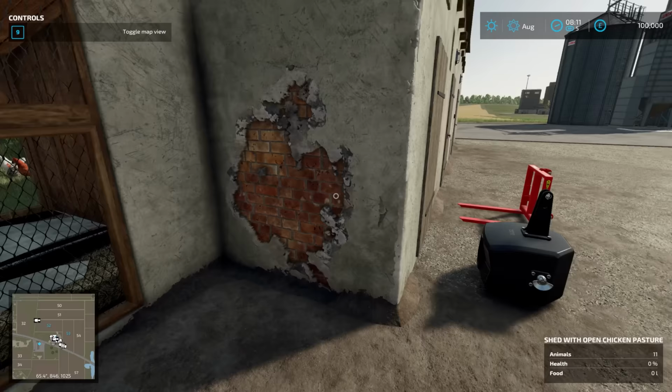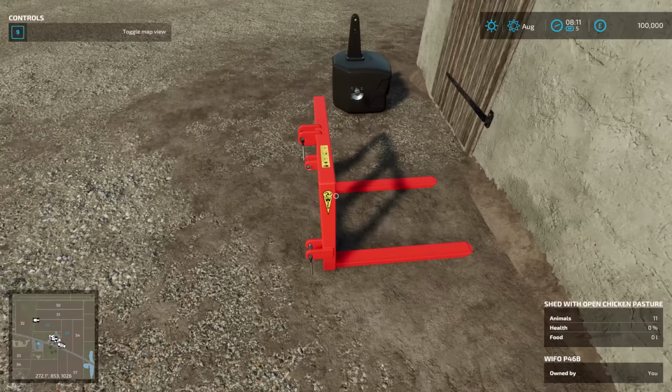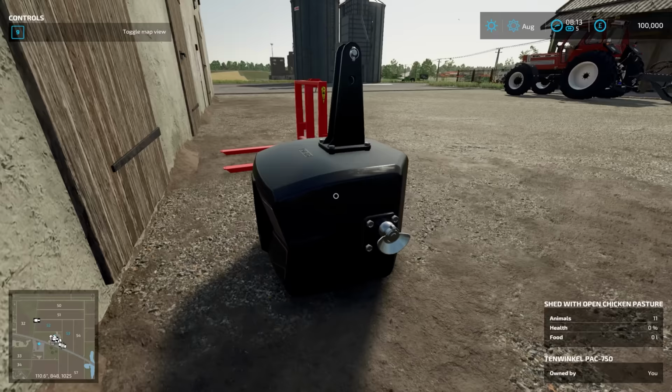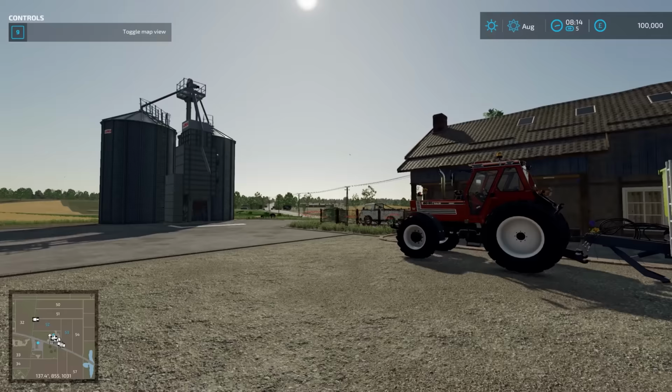We have a pallet fork. That's actually nice. That's new. We have a three-point linkage pallet fork, so you don't even need a front loader to move pallets around. Very nice. And we do have a weight as well, 750 kilograms, which is definitely going to be required for when lifting heavy pieces of equipment on the rear three-point linkage.